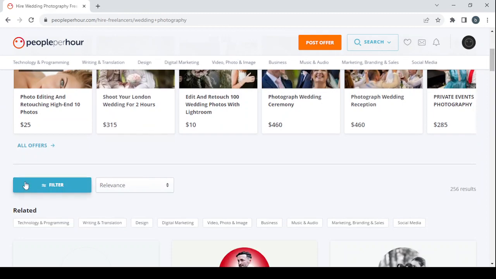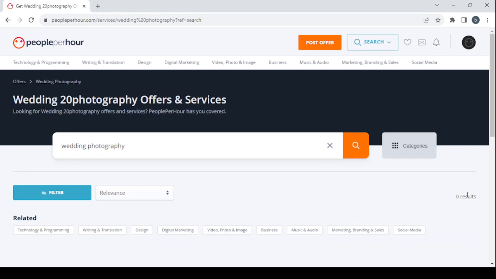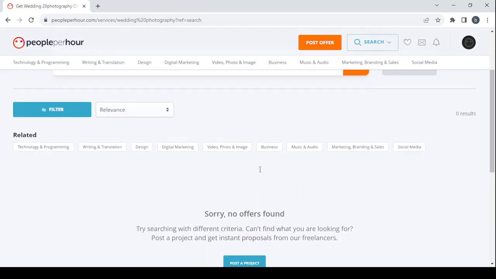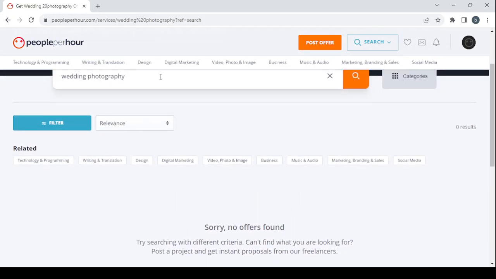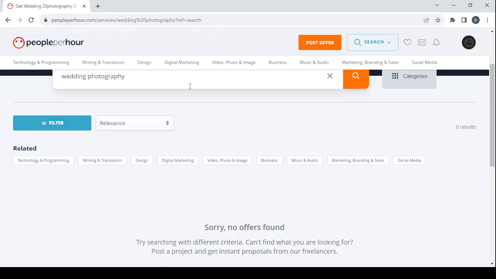and here click on all offers, and then we're going to check one, two or three descriptions. Again, it's not showing photography. I don't know what's wrong.